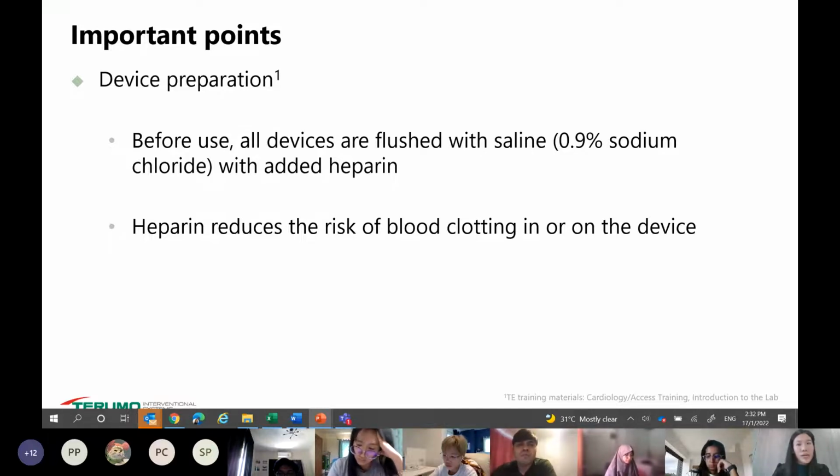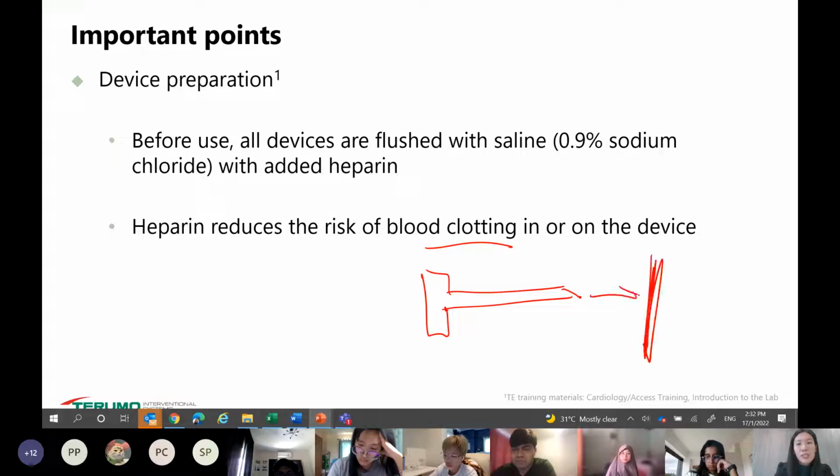Another reason, other than this clotting issue, is that you always insert tubes and sheaths into the body. Later we'll cover what those are. If this is the body, you have to put this in, and you realize that there's actually dead space within here. Dead space meaning there's air, like in a straw that you drink your drinks from. There's actually dead space inside.